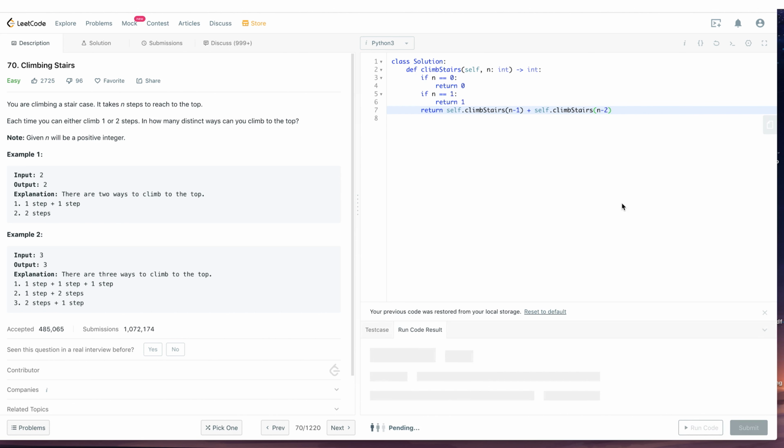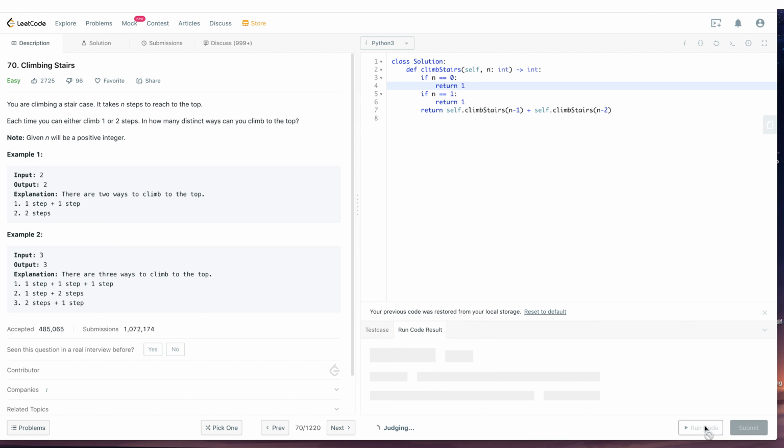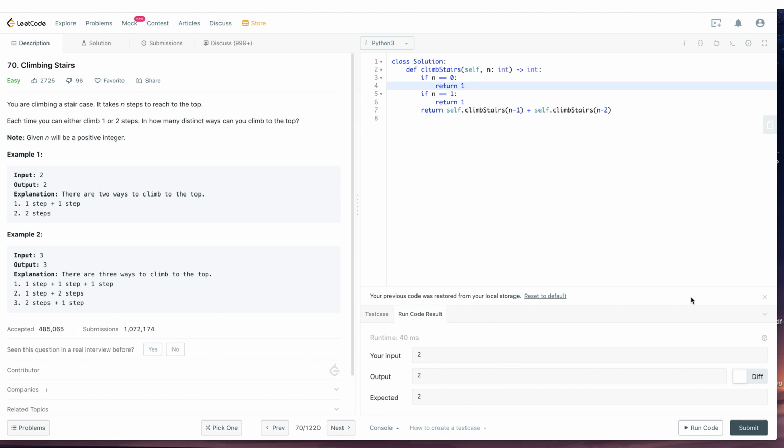Let's see if that works. Let's just run the code. Should this be 1? Oh, yeah. If you have no stairs to climb, it's still one way, because that way is you doing nothing. Okay, cool. So that's 1. And for 1 stair, the only way you can climb is 1. Okay, cool.